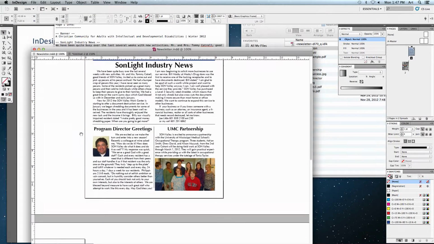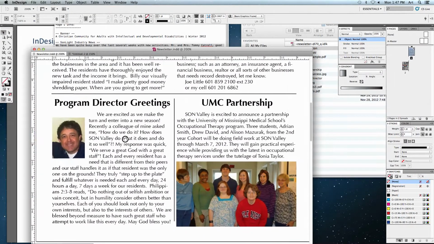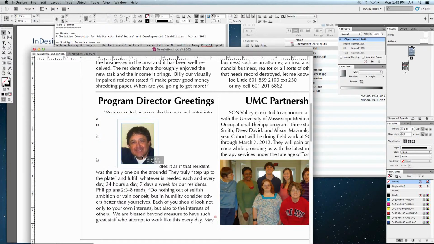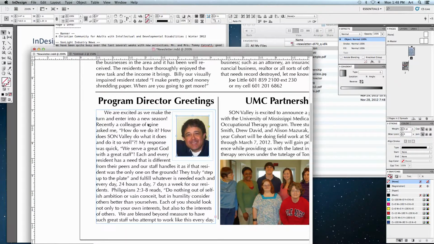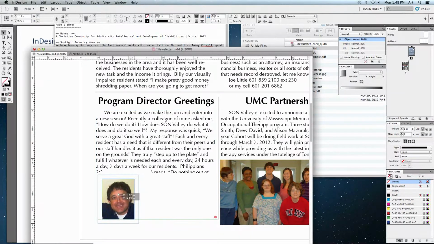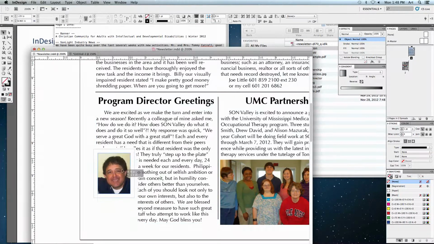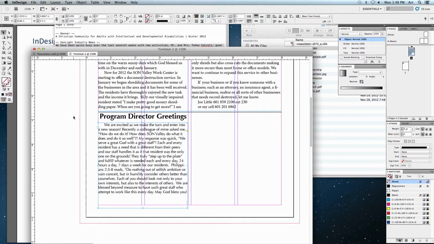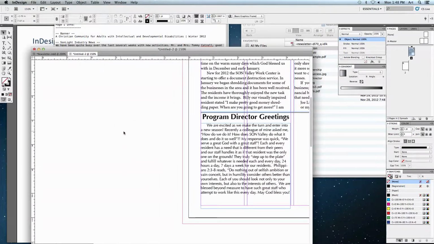Next thing we'll need to do is to drop in a picture and have the text wrap around it. Notice that when I click on it and drag, the text will automatically flow around it instead of having the text on top of it or covering up anything. No matter where I put it, the text is going to flow and look nice around it. And we're going to place it at the very top right hand side. So for this one, I'm going to scooch over to the side to show you.